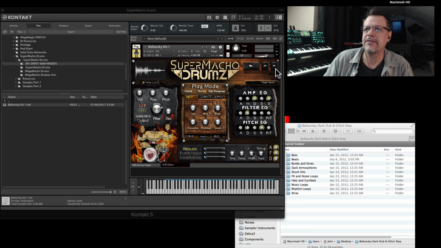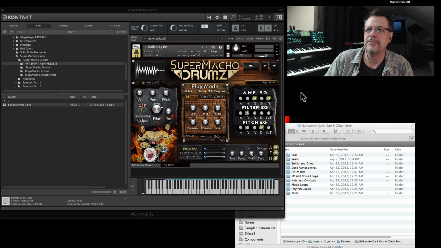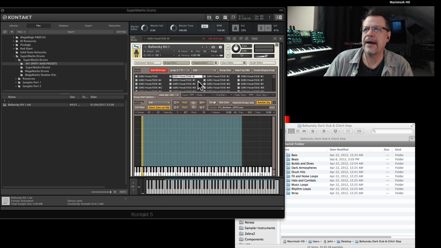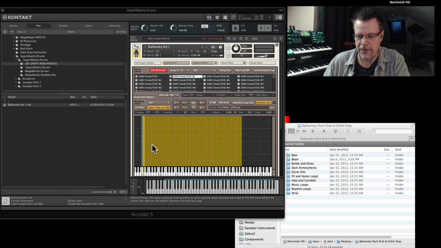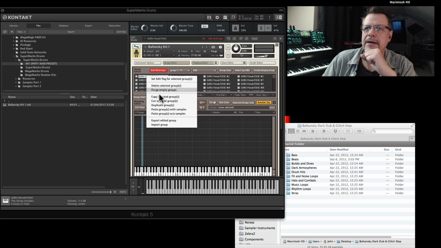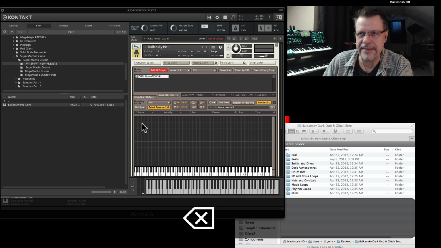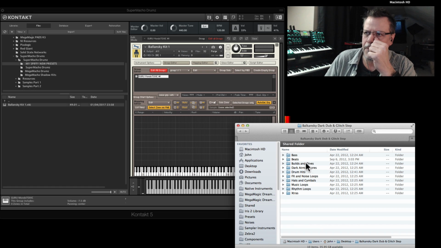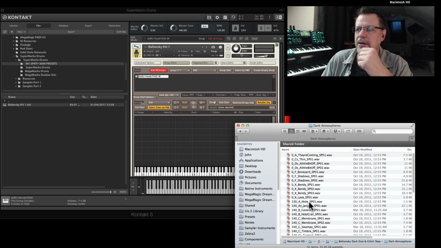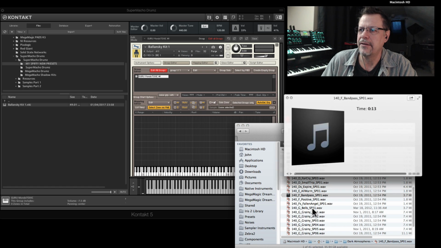Let's go into this. Oh, I made it go away. Well, come back. Let's go into this and let's do this rule. Delete everything but one sample. Repeat after me, all but one. And then go up here and say, first, purge empty groups. That way it gets rid of all the groups, and then you delete the sample. Now I can go looking through here. Let's say I want to do a dark atmospheres. I could go to all of these and hit play to listen to them real quick.